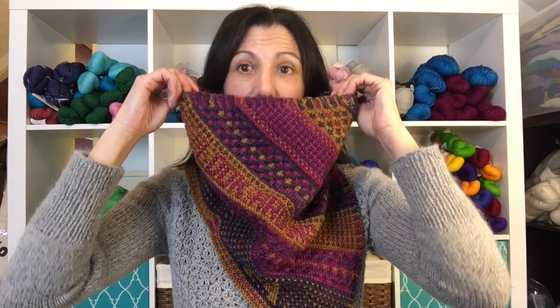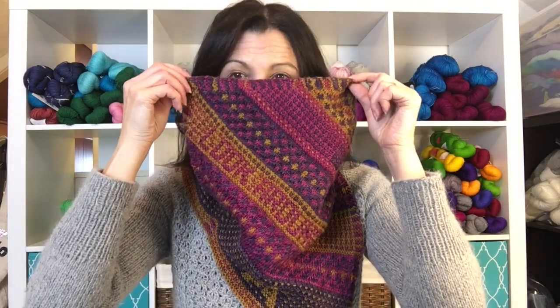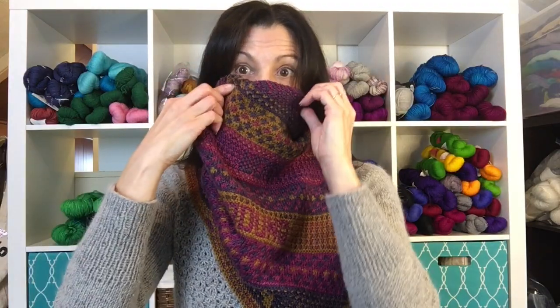One knitter asked if this will stay up if you pull it over the face like this. And the answer is no. Nope, see, it falls down. It's not designed to do that. It's not designed to work like a ski mask. But what you could do if you really wanted to do that is crochet a little buttonhole, like here at the top of one of the triangles, and put a button over here so that you can button it like this. And if you live under the polar vortex in Chicago or Minnesota, you might want to wear it that way. But otherwise, you've got to point it and floof.